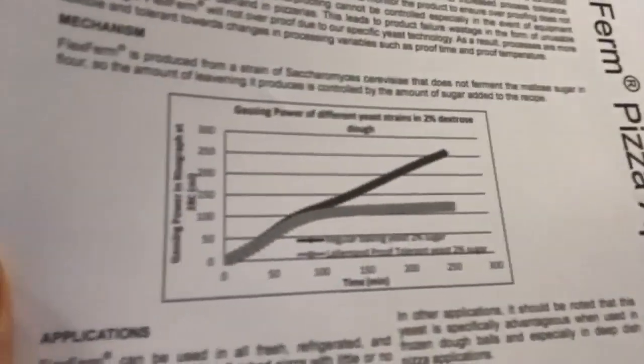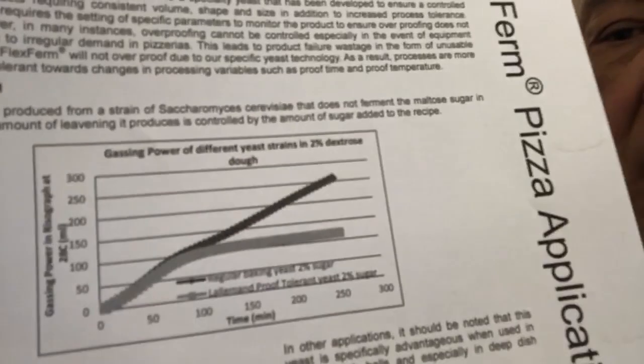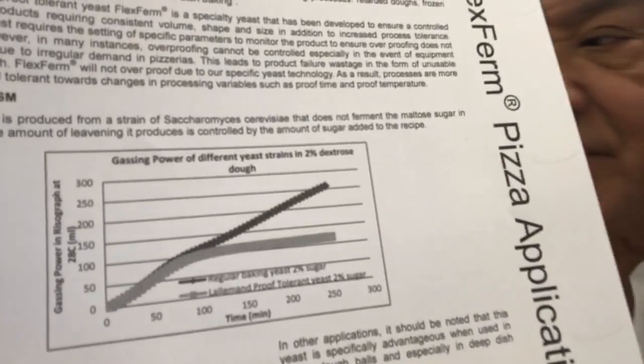What does that mean to you as a baker? Your product never overproofs. Now, I don't believe that. I overproof things all the time. Product never overproofs. I don't know if you can zoom in on this little graph here. Let's see if you can see the graph right here. Yes, you can. So the black line is basically regular yeast. It will keep on proofing and proofing and proofing. And the gray line is basically FlexFerm. Once it utilized the sugars, it stopped proofing.